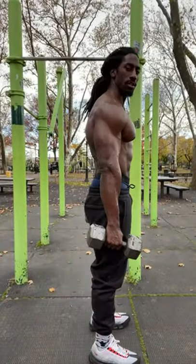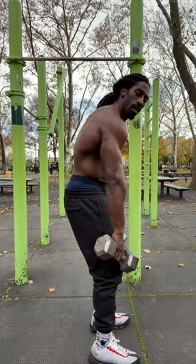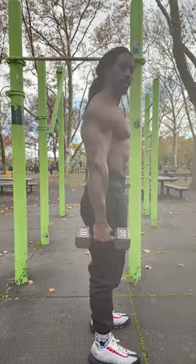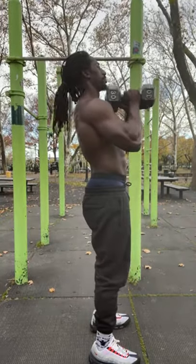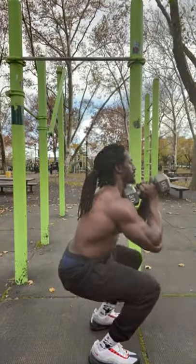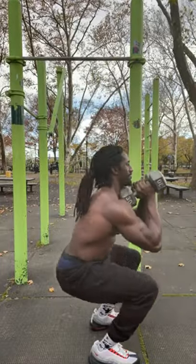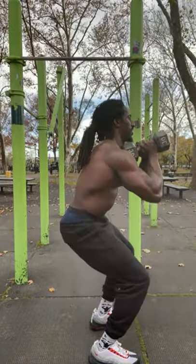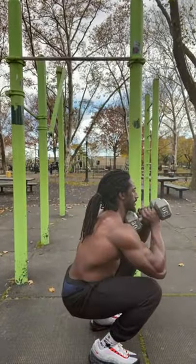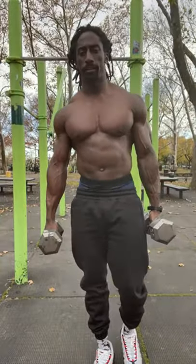Turn to the side so you can see the posture. You don't stand like this, you slouch, you over here, you pushing the weight back. Everything should be here. Superman complex. Chest up, head up. Bring the bar up. Down. One, two, three, four, five, six, seven, eight, nine, ten. That's how it's done. For the pain.